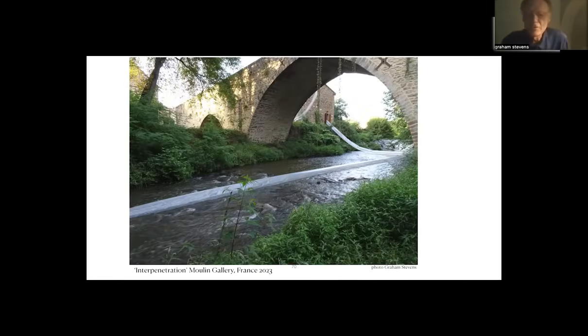So now to bring it up to date, this is 2023, doing a pneumatic work in France. It's called Interpenetration, where I just take a tube and go through all the windows and openings, and then it comes outside underneath the building and onto the river. The tube is formed into this beautiful straight line by the flow of the water until it submerges at the end. And at the other end of the tube, in between the bridge and the ex-watermill, it forms into a totem.